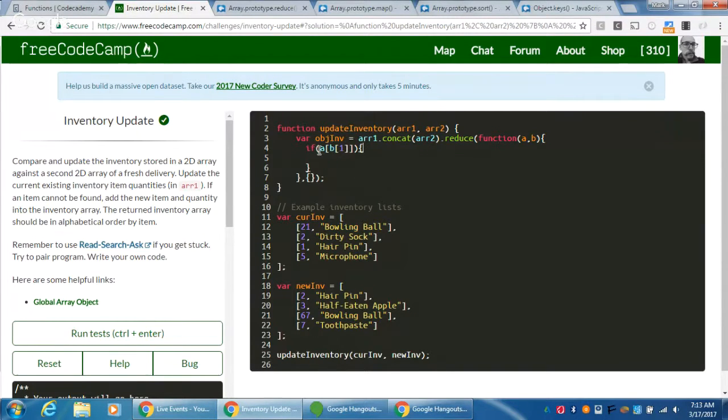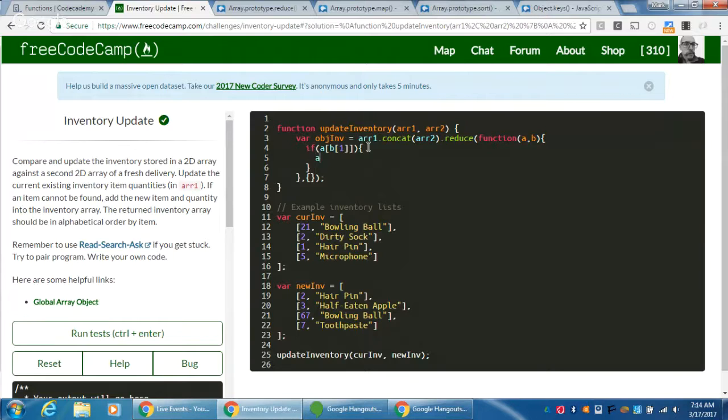So if this is true, so if the accumulator, A, already has the name here, or this key, if that already exists, all I want to do is add the numbers. All I want to do is add those numbers together. Just the value, not necessarily the key.